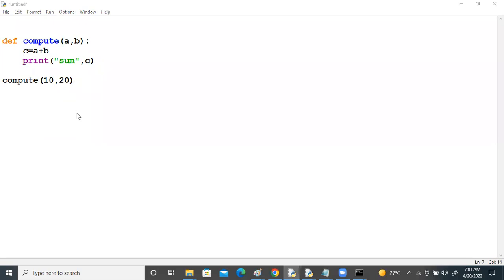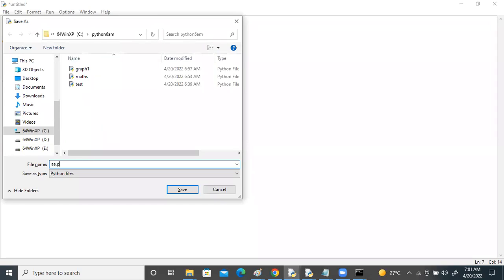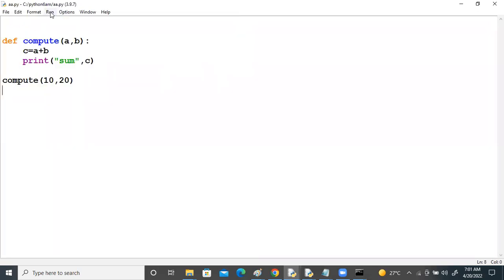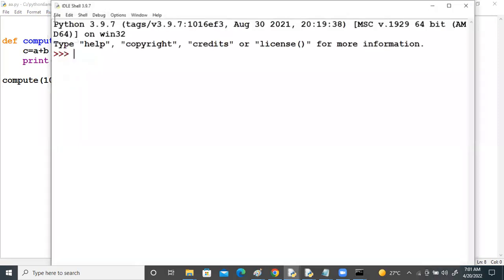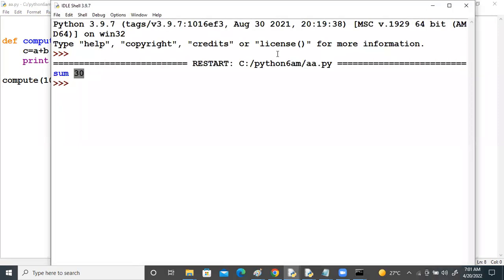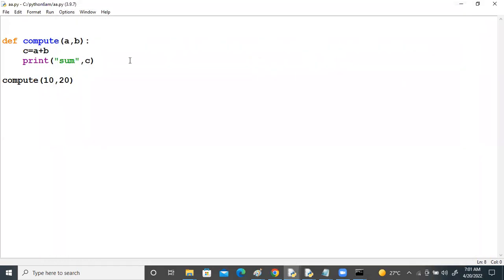Observe this output. Run model. Sum is 30, right? You got the output. But these are non-default, but there are some default arguments. In such case, no need to provide the values. Default arguments means like a equal to 30, b equal to 40, you will go directly here. This we call as default values. Even if you're not providing here, these default values will be considered and computes the sum, right?